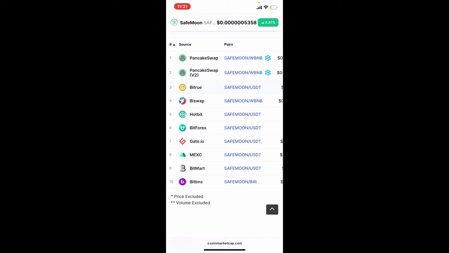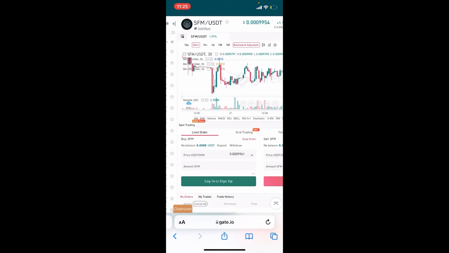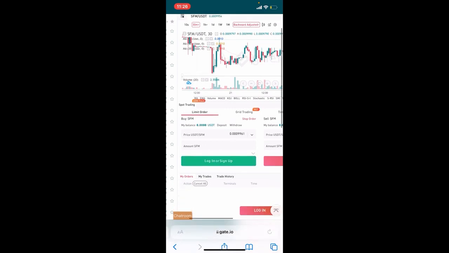If you do have to purchase Safemoon with another crypto, you need to first create a crypto wallet that supports Safemoon. Then you can buy the first currency and use it to buy Safemoon on the platform you chose. Make sure to log into your crypto wallet and enter the amount of Safemoon that you'd like to buy right under limit order, and that way you'll be able to buy Safemoon on Coinbase quick and easy.